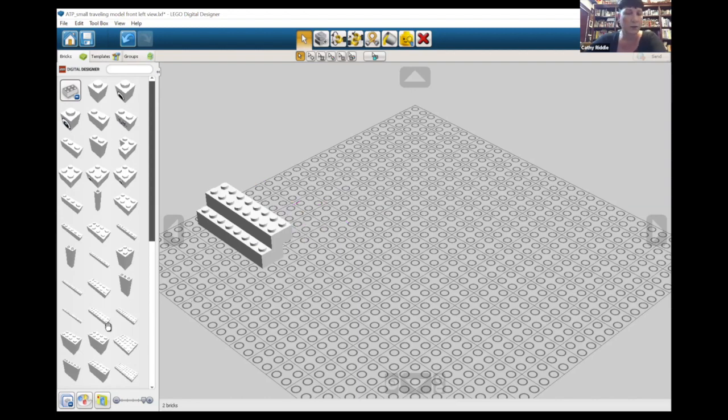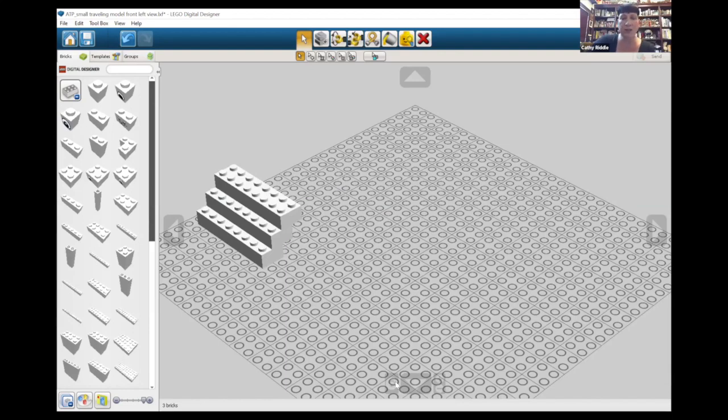How do you get on the Lego bricks? On the Lego bricks, you see the hand over here on the left? You just click and it appears. Oh, thanks. You're welcome.